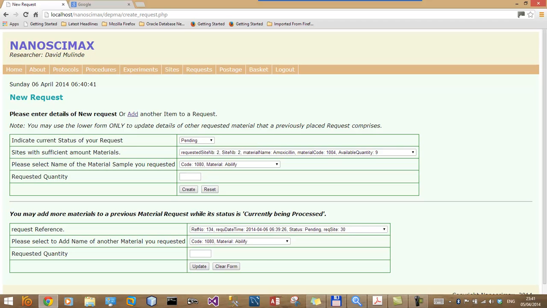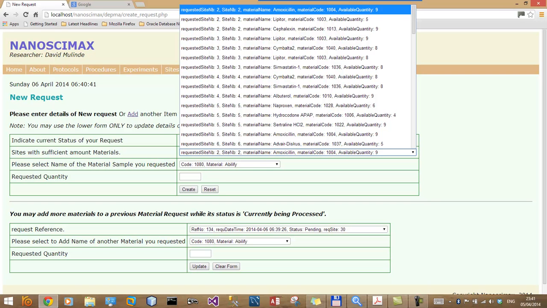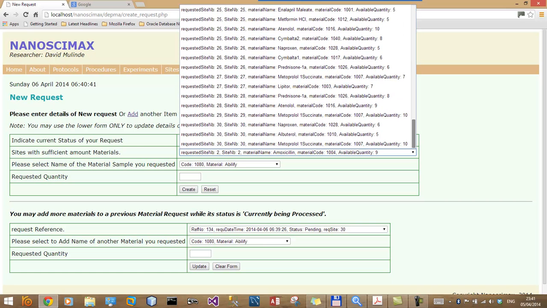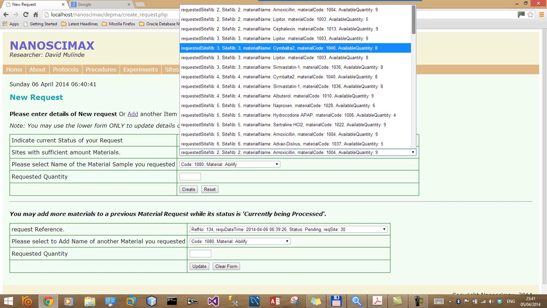Then the sites have different amounts of materials. I made this elaborate so that when you are picking which site to request from, you know which site has sufficient levels or amounts of materials.